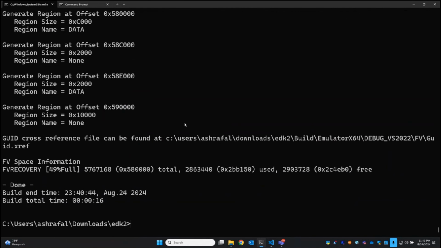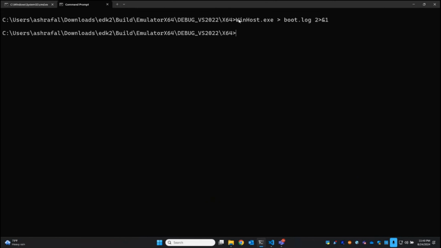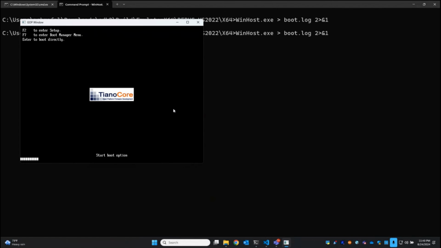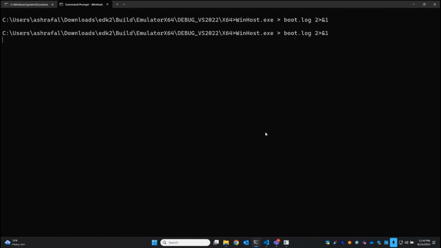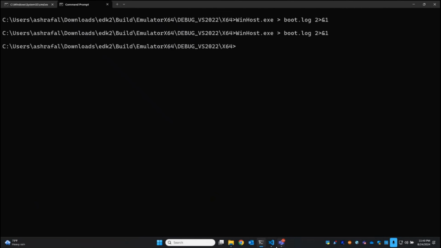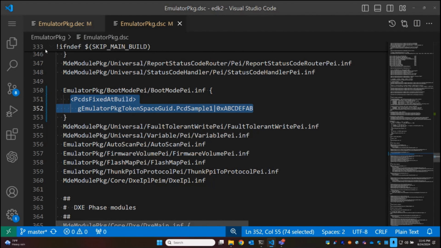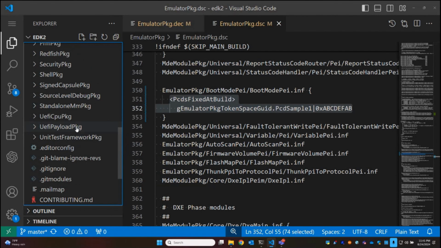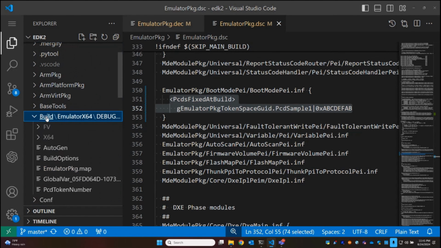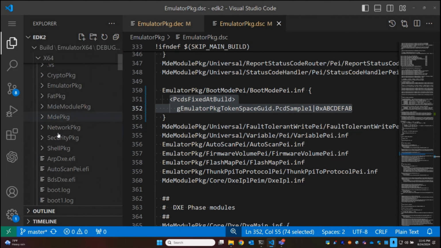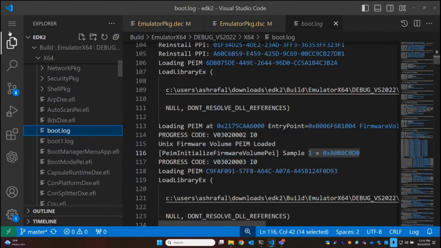Okay, build is completed. Now we will redirect to boot.log again. Okay, it has booted to the EFI shell. Now we will stop this and I will go to boot.log. It's located in build x64 boot.log.